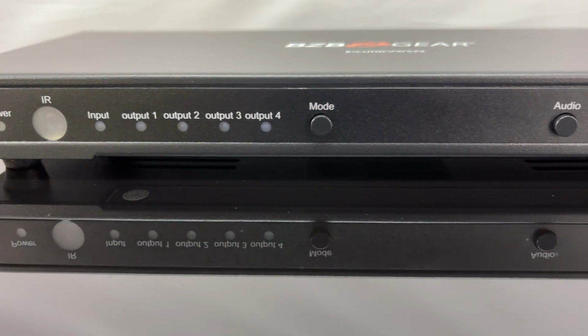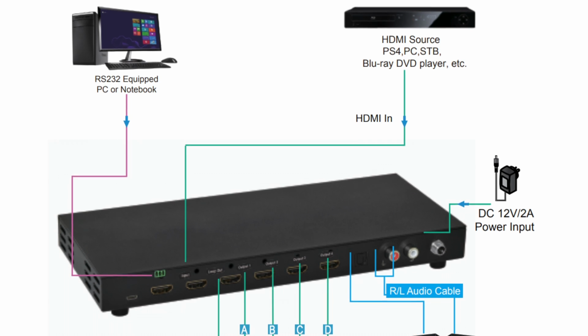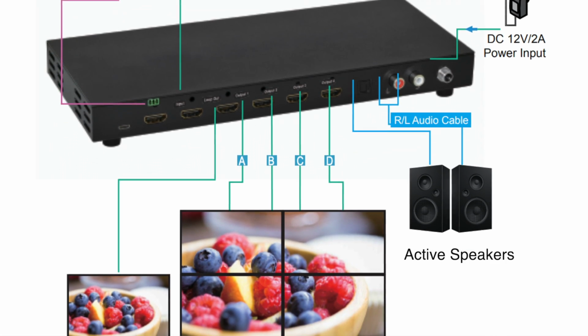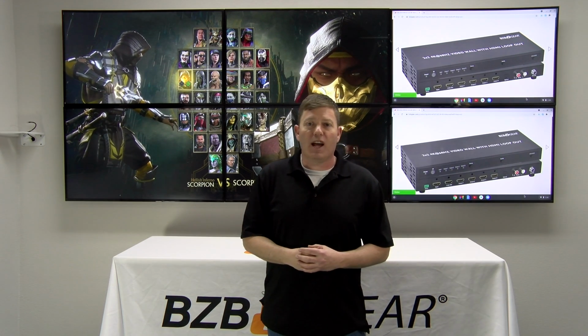Today we're going to be going over a video wall processor that may change your life. It's so simple to connect. Your grandmother would even be able to connect this guy. Basically, it creates a 2x2 video wall, meaning 4 TVs, 2 high, 2 wide. What's really great about it is it's super affordable, but it has a special unique feature that I'm going to go over with you guys in a second.